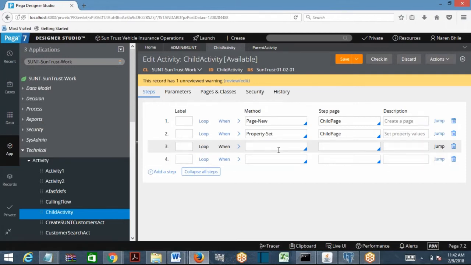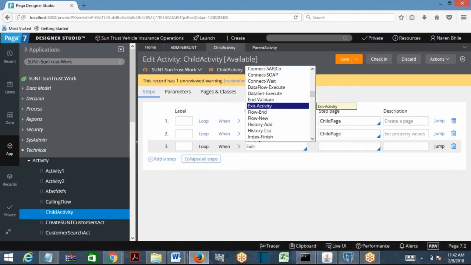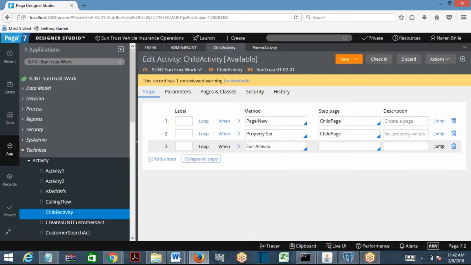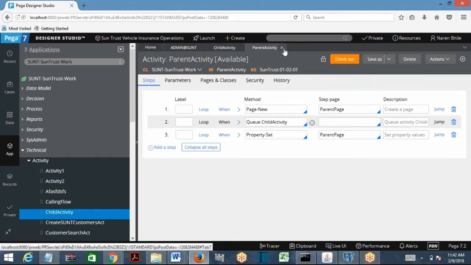In the child activity, I have used the exit activity method. When I run the parent activity, it is going to call the child activity.